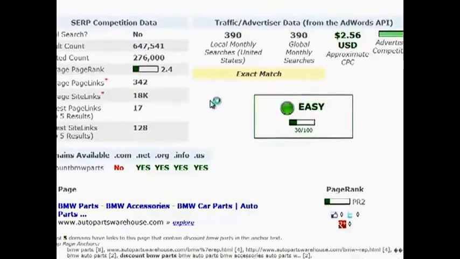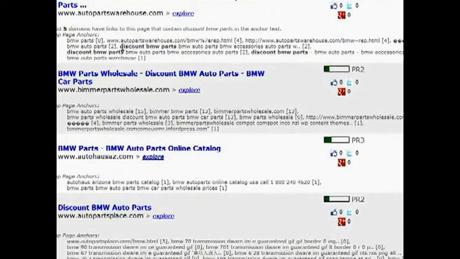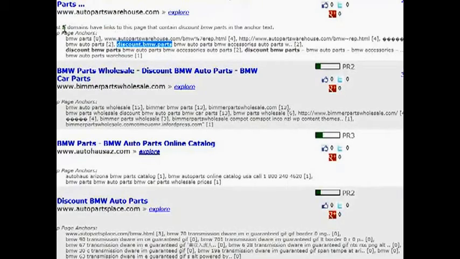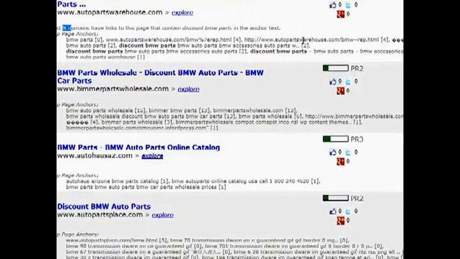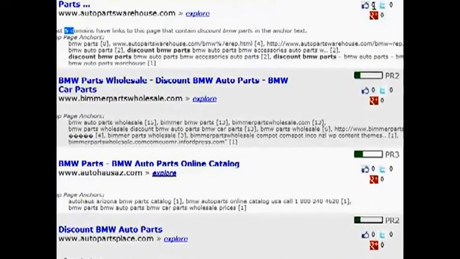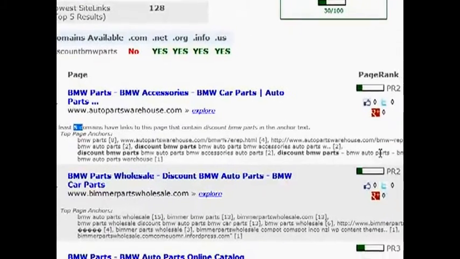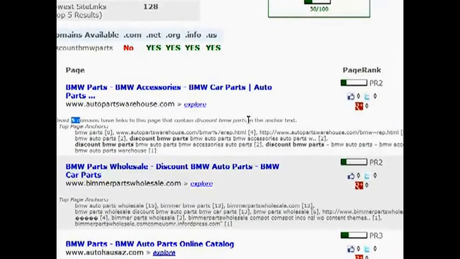You can analyze your top 10 competitors, find anchor text breakdowns for all of them to see what phrases they're targeting, to see how easy or hard it would be to rank for. Social media signals right here. If you see a bunch of zeros, as you do in this case, that tells you that if you do a little social media marketing, that'll give you a boost in the rankings probably.